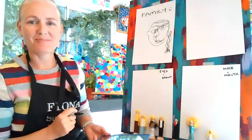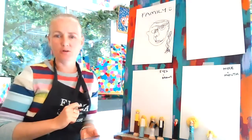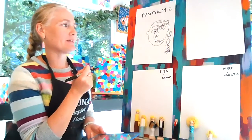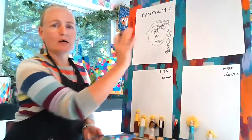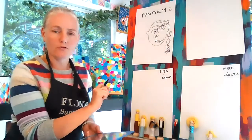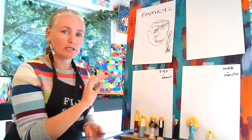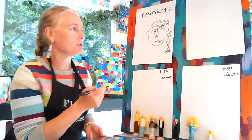And there I am. And you can always have a little bit of a giggle after you've had a look at yourself and go, oh, I don't look like that. But that's what's so fun about them, that what you've done is you've really concentrated on the different elements. Okay, you can think of it a little bit like Picasso-ish. And I will say, you'll hear me say this every week, art does not have to be perfect. There are artists out there that have done amazing portraits and pictures that are not perfect, and they've become famous for it. So please do not feel that your art needs to be perfect.